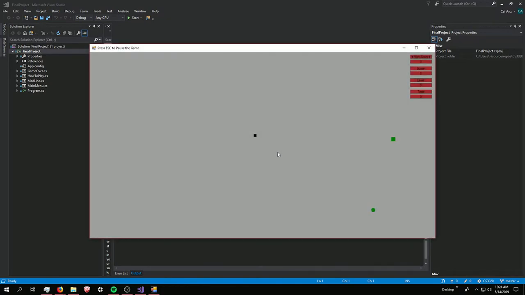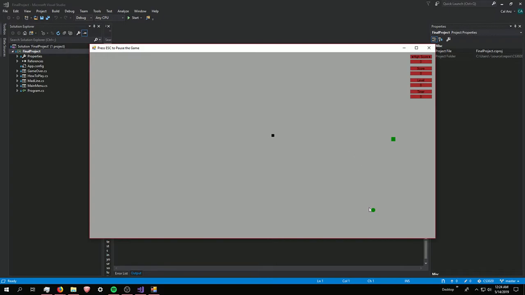So you start off right here, as this black square. This right here is also an enemy that spawns. If I had a little bit more time, these would be moving towards you, and there would be an algorithm that would make them basically chase you. And if this color or the size is greater than yours or equal, the enemies can kill you instantly, which will bring you to a game over screen.